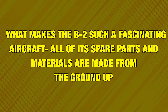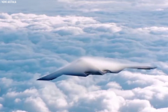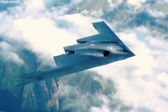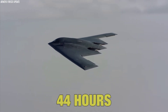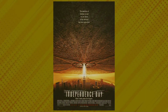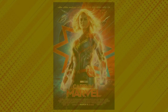What makes the B-2 such a fascinating aircraft? All of its spare parts and materials are made from the ground up. The B-2 is the most resilient aircraft in the world, combining long-range capability with stealth and powerful munitions. It also holds the record for the longest aerial mission in history, which was during its campaign in Afghanistan, with the mission totaling 44 hours. The strategic bomber has also made guest appearances in movies such as Independence Day, Armageddon, Cloverfield, and most recently in Captain Marvel.